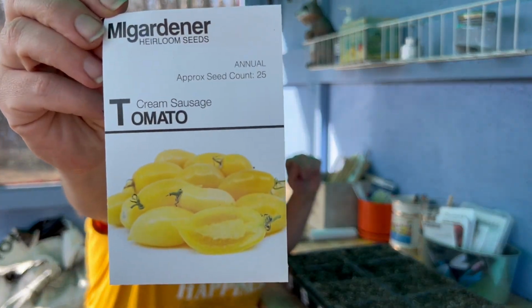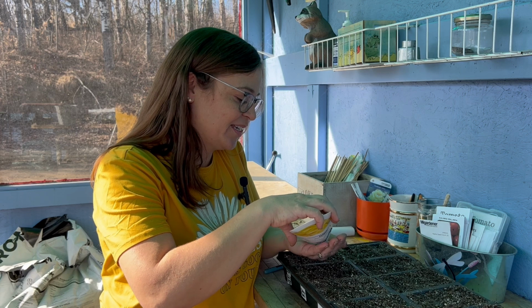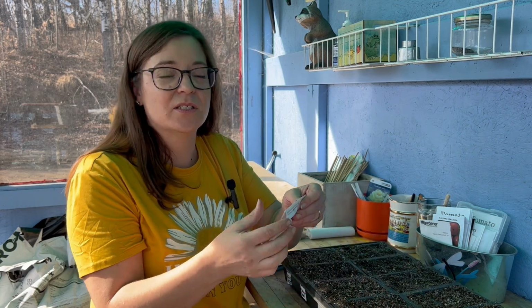Next we have a new one. This is a cream sausage. This is one of those impulse purchases when I did the seed order last year for the seed sale. But it's always nice. Again, I like those yellow tomatoes. Yellow is my favorite color. And these ones are neat because they're not your typical round tomato. They're more of the sausage, pear-shaped.